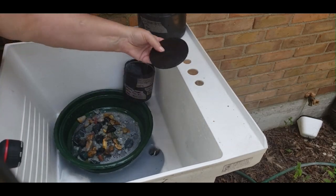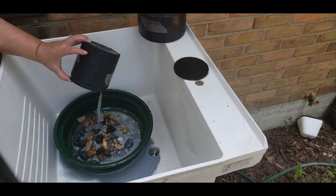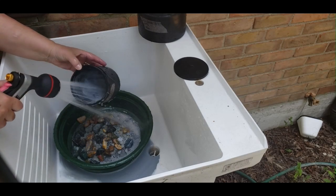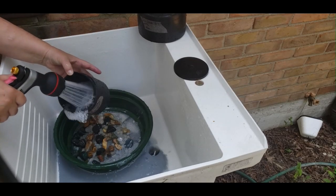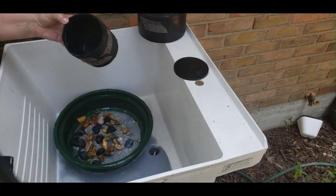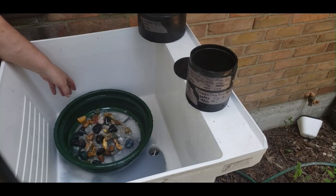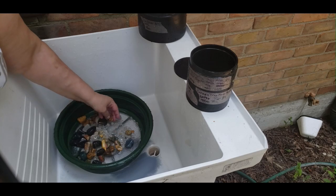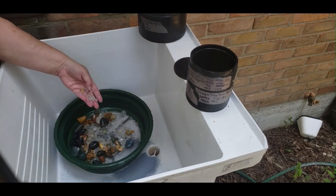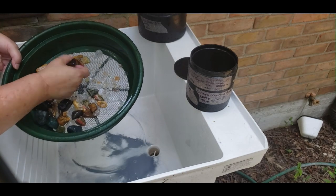And super easy to clean up. See, there's not anything sticking inside. Super easy cleanup. Now the filler that I have in this barrel is topaz, really tiny smalls, and I'm using this in place of ceramic media because it's an experiment. Okay, ooh, there's some unakite in here too. Cool.